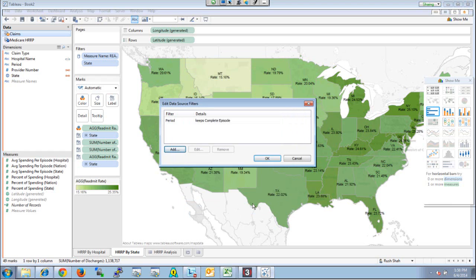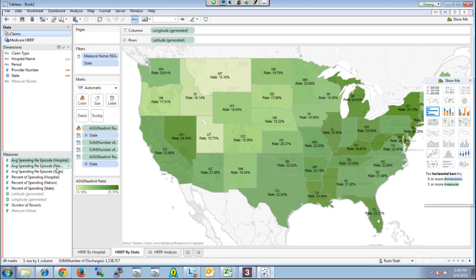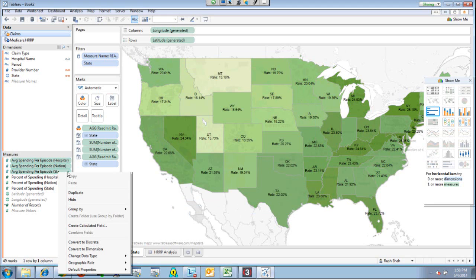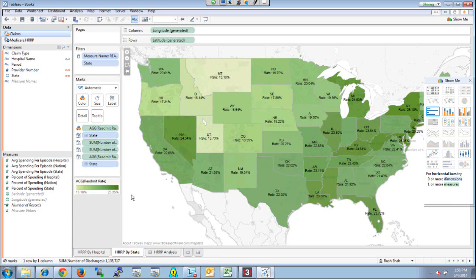Give me the average cost spend for a complete episode, right? And I'm going to say okay. All the averages, I'm going to change their default properties to average, and I'm going to pull one of these measures and put it in my labels.